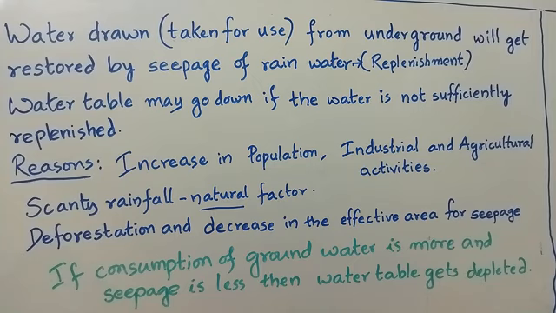Water is used by all the industries because the production process of every industry needs water. With the increase in population, not only is the construction process increasing, even the industries are increasing continuously. And the water that is used by all these industries is taken from underground water only.